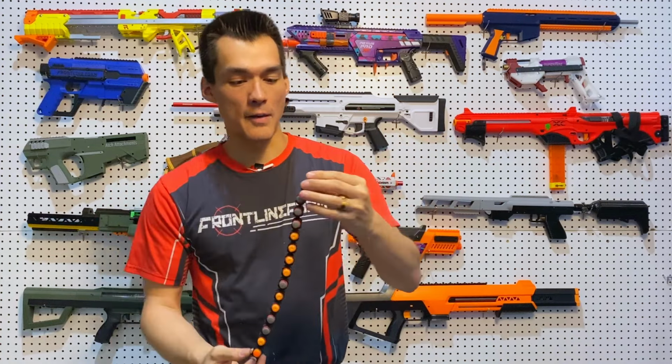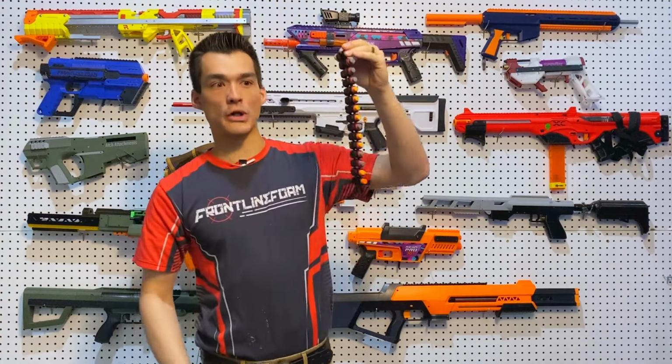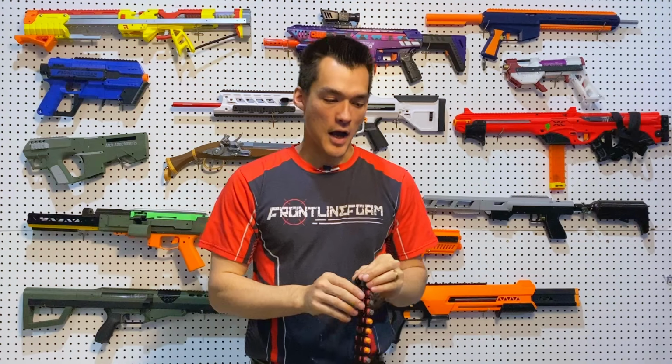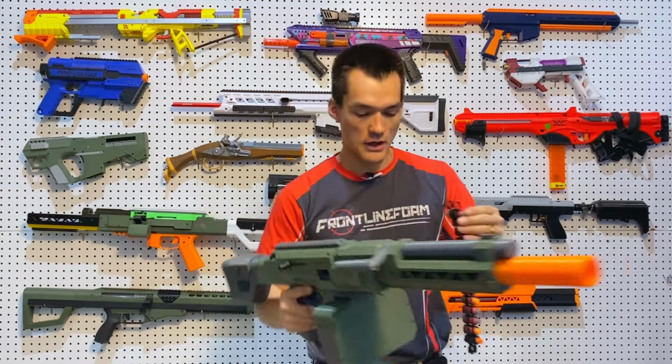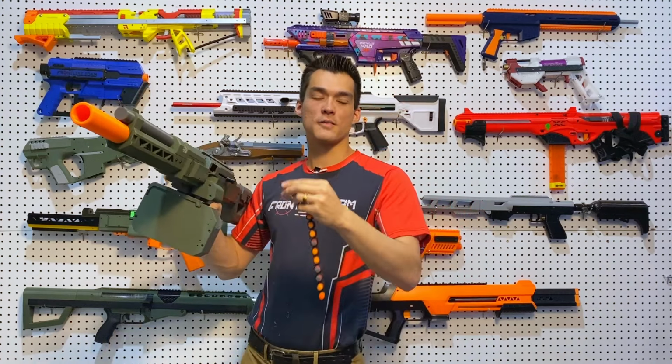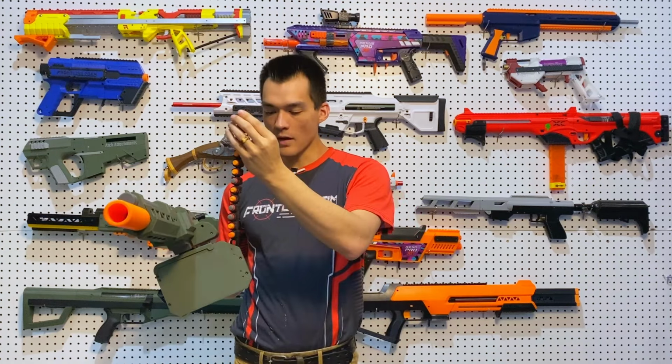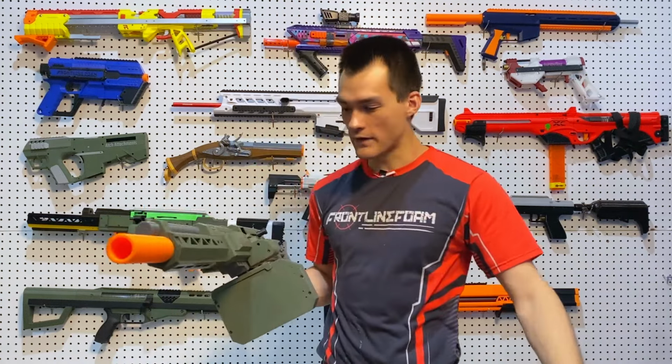That being said, you can have links as long as you want, hypothetically all the way to the floor or longer, as long as your belt puller has enough force to move up. I wouldn't recommend that, but like most belt feds, you do have that issue of having enough force to pull the link in. So it is best to keep it relatively lightweight. But we'll have more information on the info page and on the listing.